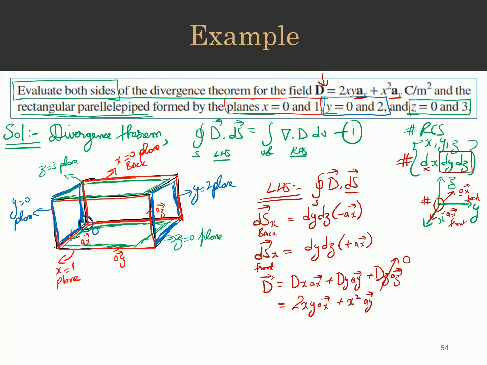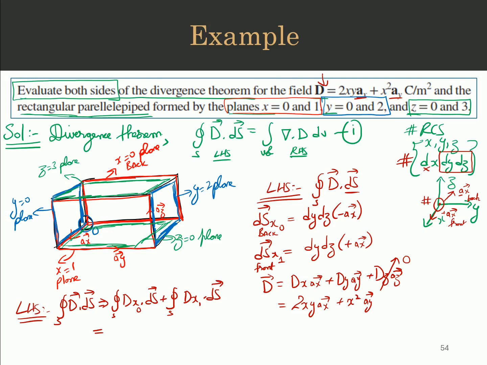Now we just want to solve this integral, so I'll use this side. So the integral on the left hand side, I'll write it again over here. Left hand side, the integral is the closed surface integral D dot dS. Now we have the values for all the integrals, so we start first with the integral on the x-axis, and that is Dx, let me call it at 0. So this is my back, so I'm going to put 0 over here, and this is 1. So 0 is back with dS, then I'm going to integrate the closed surface, Dx at 1 along dS.